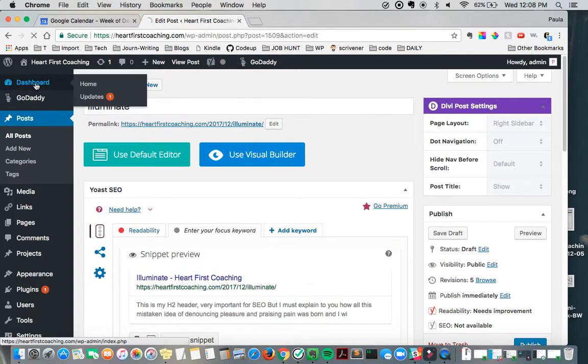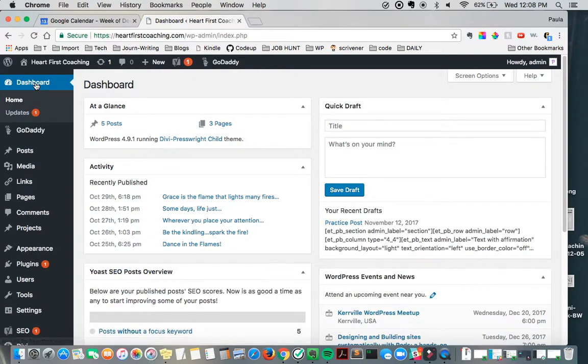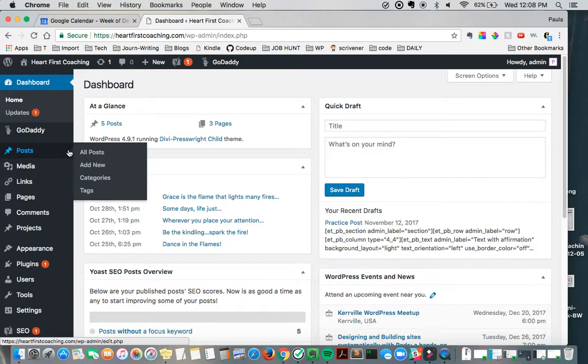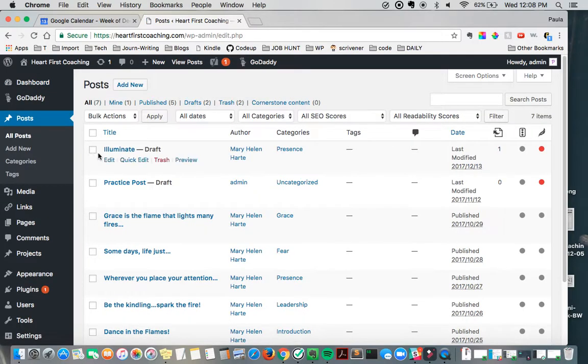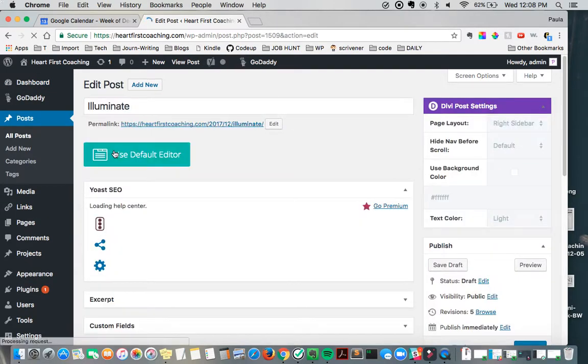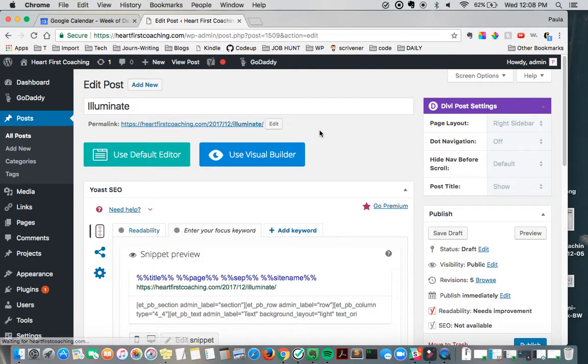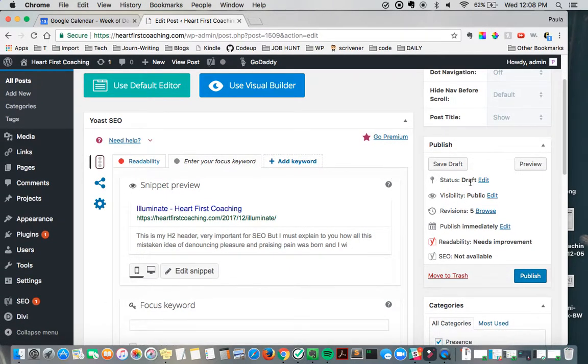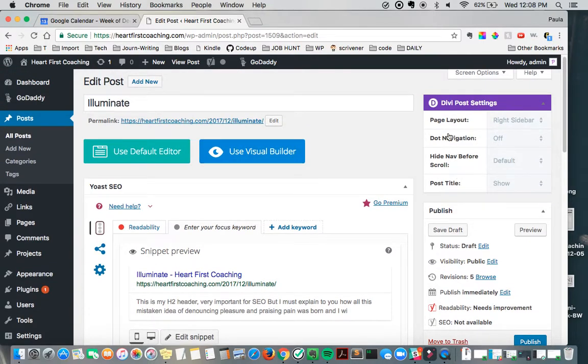So we logged into the dashboard, and then we went down to posts, and we're going into the post to finish up a little work. And it is still a draft, and you can see that right here by the status. So we're going to go down the right sidebar and just review a few things about this whole page in the edit post page. This is the edit post page, so when you're looking through the tabs you can quickly find your edit post page when you have a lot of tabs open by just looking right here.